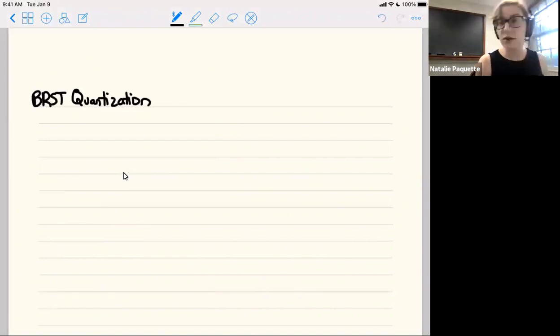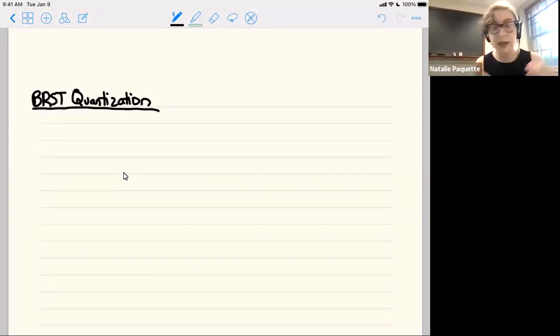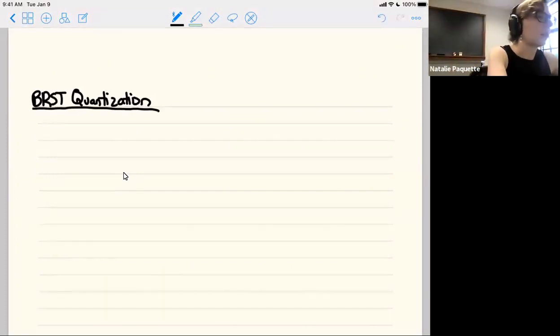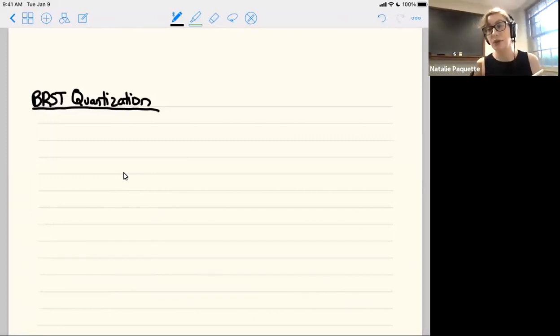So I want to compactify the string on a circle and tell you about T-duality before I run out of time. But before I do that, I just want to remind you that BRST quantization exists. I want to remind you of it because it's important for modern mathematical physics, because it's an elegant way to quantize the string, and because it's going to dovetail nicely with a subject called topological twisting of supersymmetric theories that we'll meet again in lecture 3.